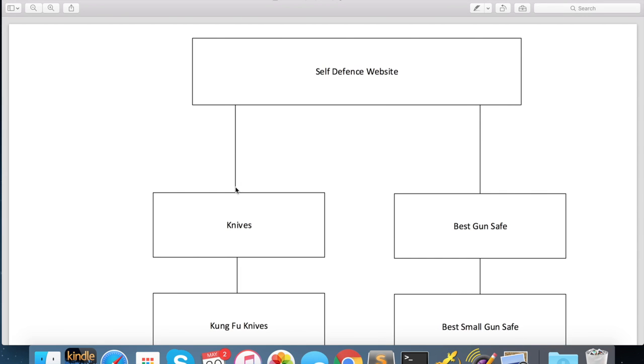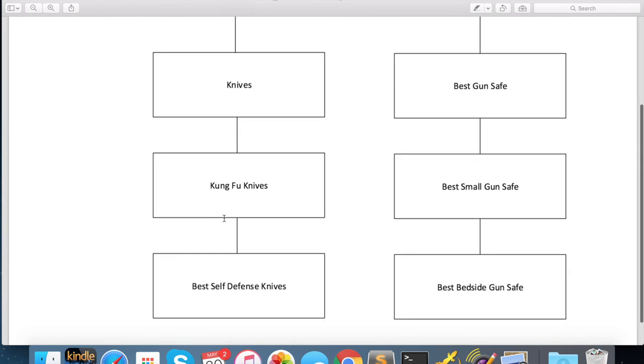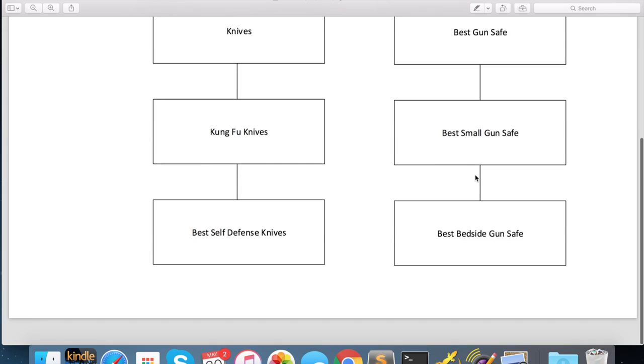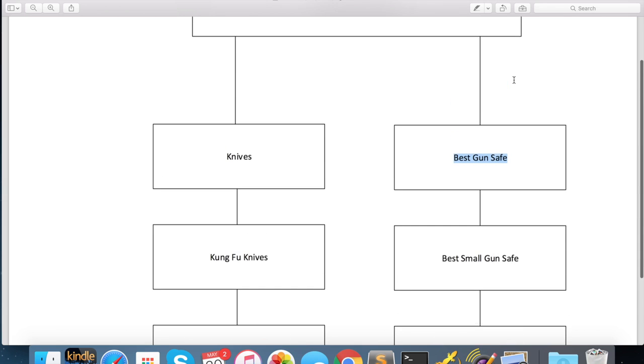So the idea is that our seed keyword is located within a silo or a section of our website. So in this case I have a bunch of articles related to knives you might use for self-defense, and on the right I have a gun safe example, where I have a bunch of articles within a silo or a section of my website that are related to my seed keyword.